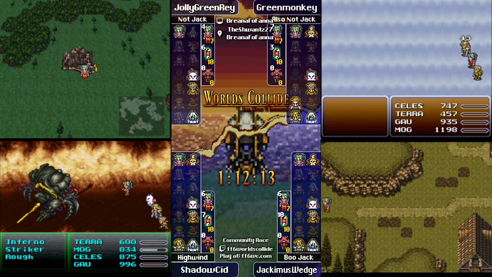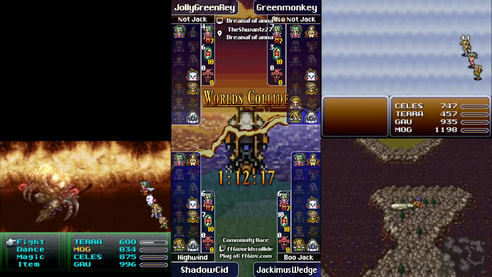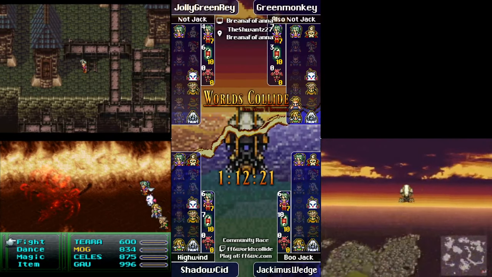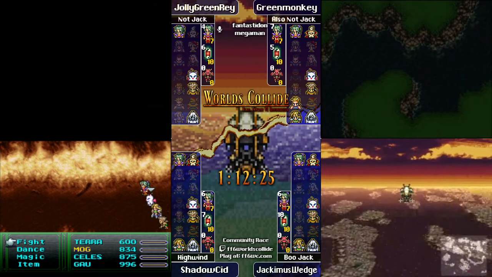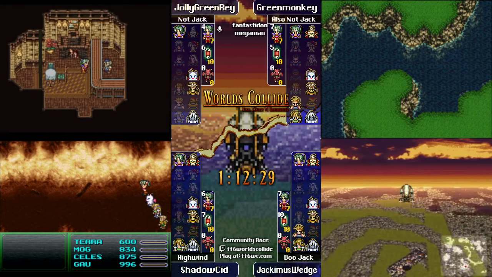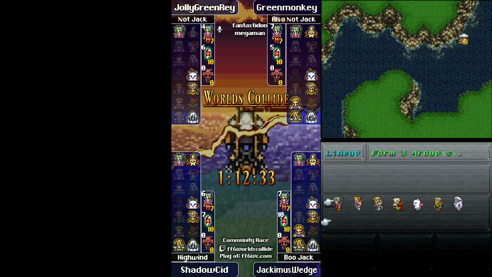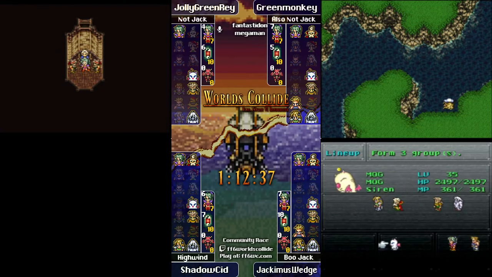Still has not turned Mog into a Dragoon. Which is just an interesting point of divergence in this seed. Meanwhile, Jack picks up Sabin, has 7 characters, has 10 Espers, and at 1 hour, 12 minutes and change is entering Kefka's Tower.